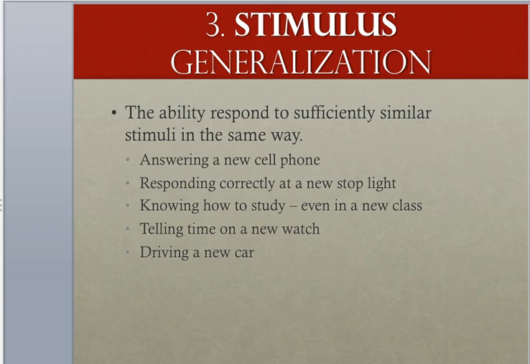Telling time on a new watch, it does take a little skill to go from analog to digital, but to go from one analog watch to another analog watch really isn't that hard. One might be, and I'm sure you've seen the watches that have so little information on them that they're almost impossible to read. So if it gets too different, then maybe you won't get the behavior. Learning how to drive a new car. Whenever you get a new car, you have to learn all the new things, but there's a lot about your old behavior that you're able to bring forward with you.